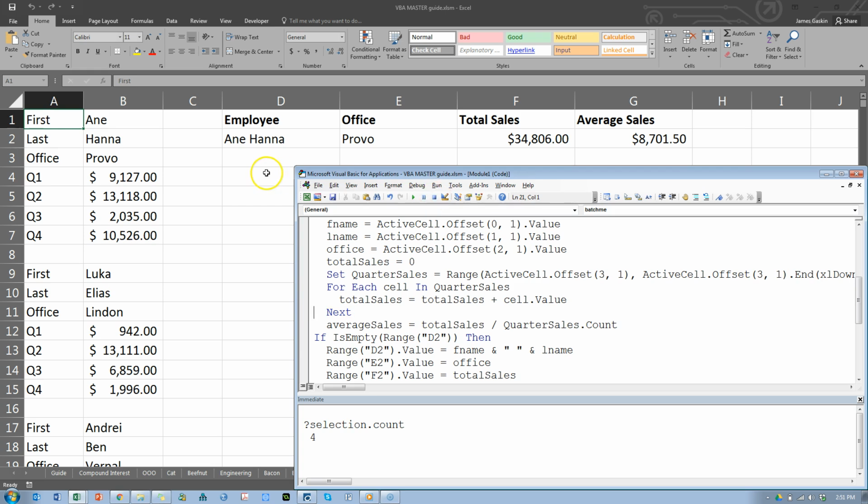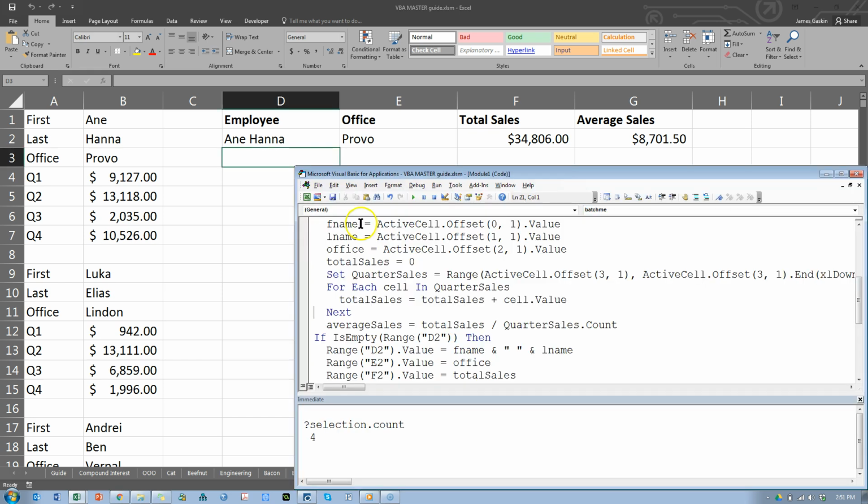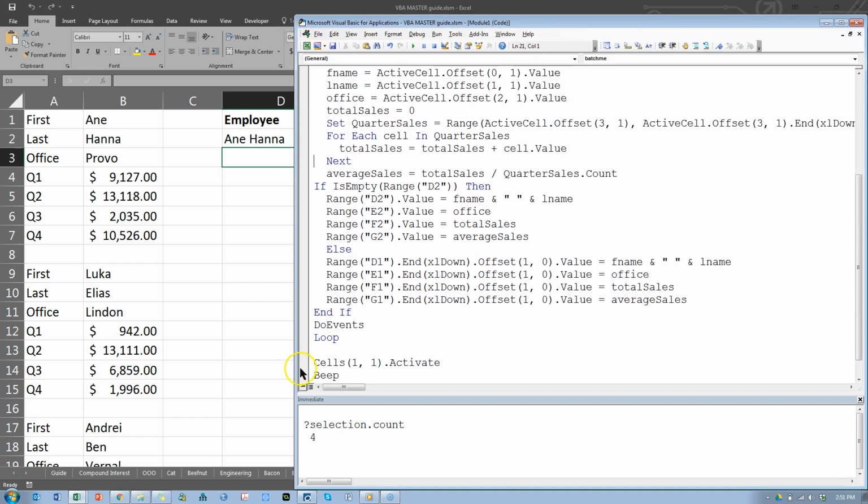So, stop. Okay. If yours is in an infinite loop right now, hit escape, escape. So, what do we need to do? We need to go down to the next one. So, after the DoEvents, after the End If, we would say ActiveCell.End down .End down .Activate. So we end down twice and then activate it. Or you could end down .Offset 2 and that would work the same. Okay, now it should work.